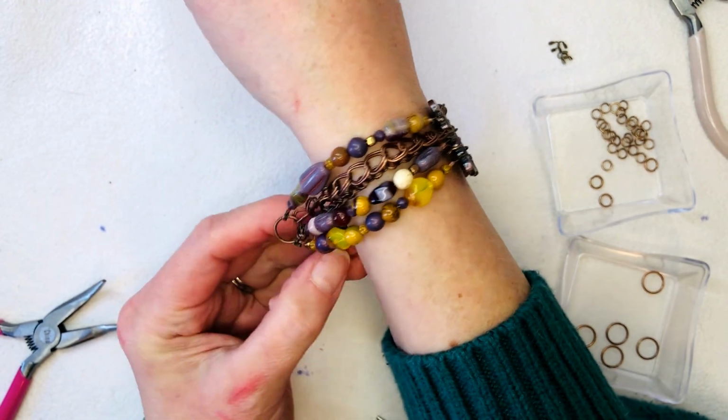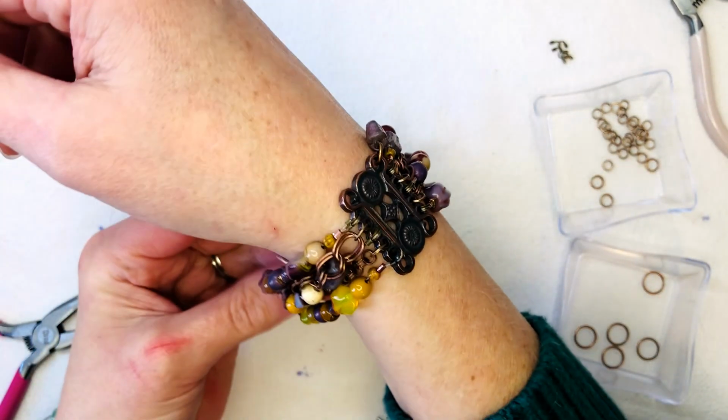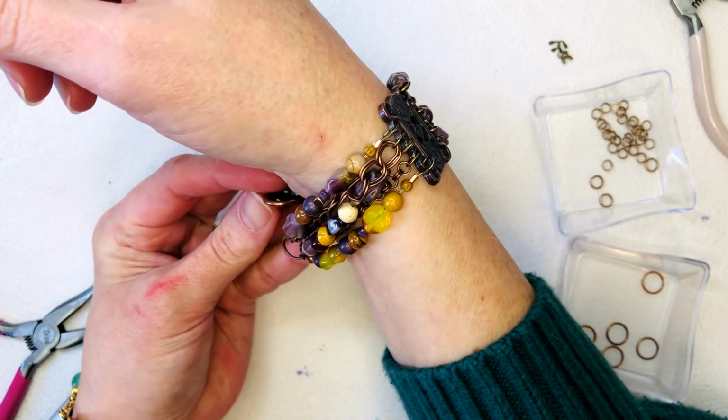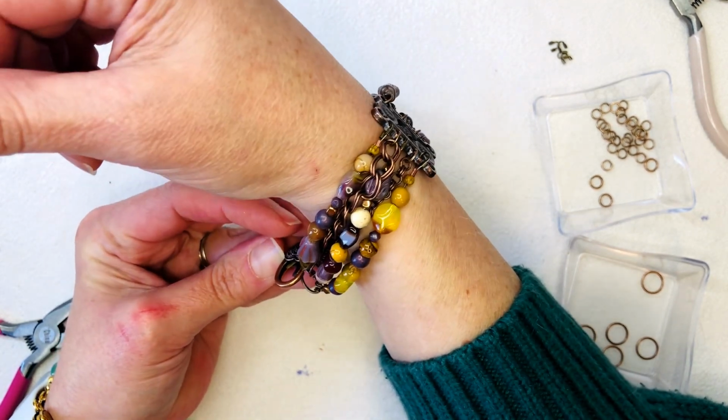Do any of you remember that clasp helper thing? It was like an ad scene on TV. I swear, I feel like I need one of those. They probably don't even make them anymore.